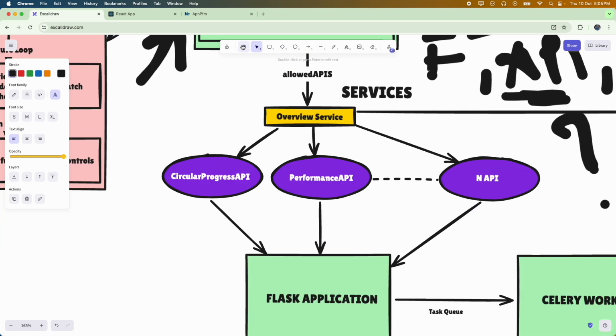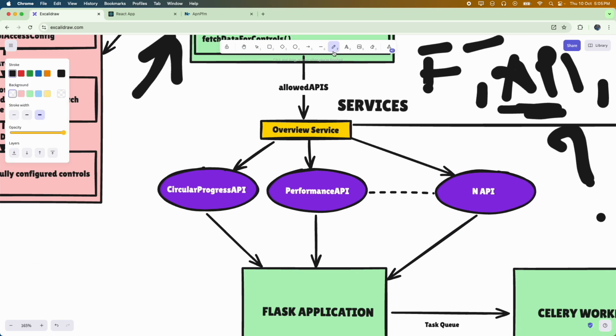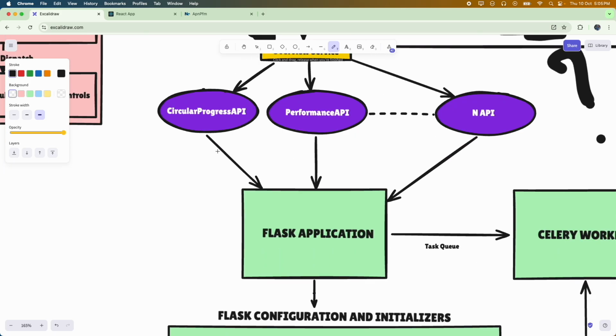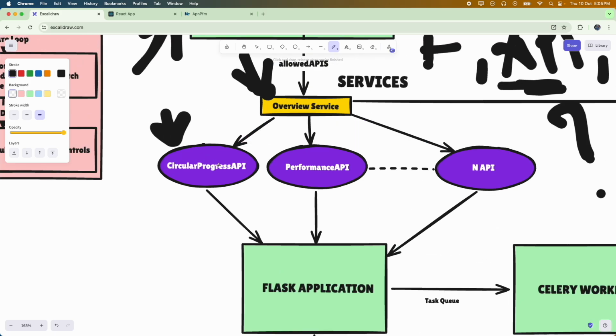Inside this, we will send these APIs to the overview service, because we are inside the overview tab, so we need to call the APIs respective to the overview tab. That is why we have another service, the overview service, where you will have circular progress API, performance API, and so on.